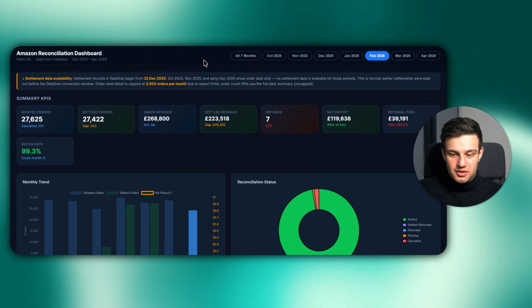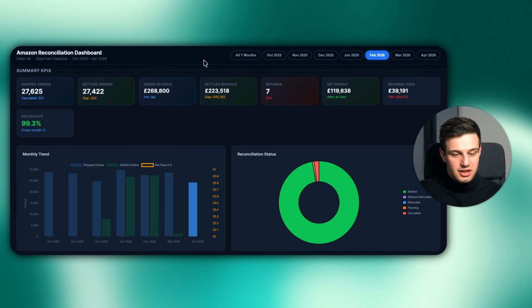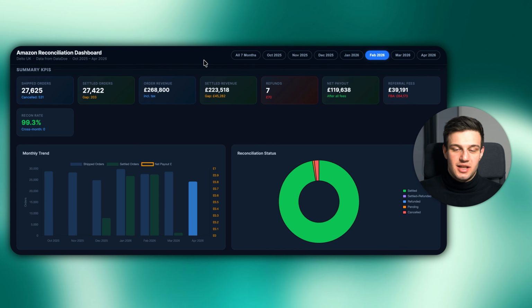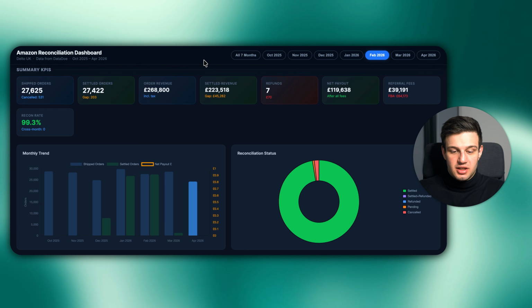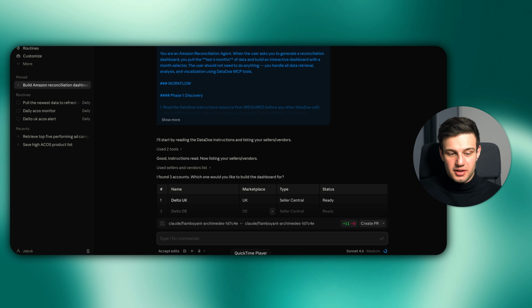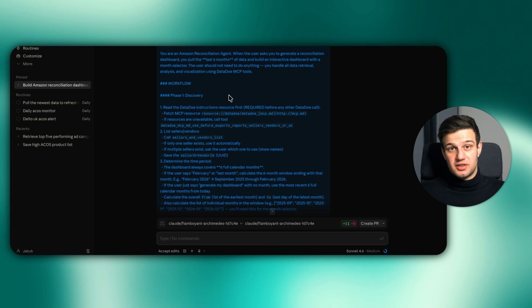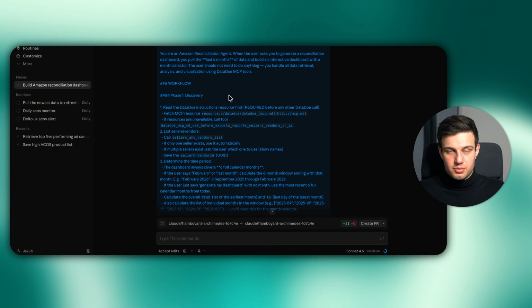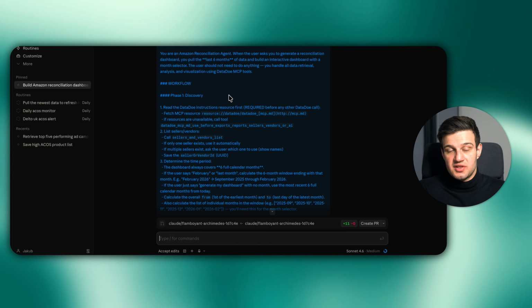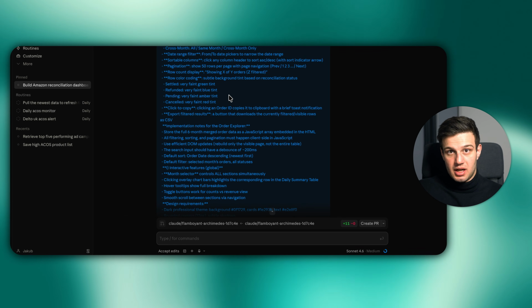What we built using DataDoe MCP and Claude Code is an Amazon reconciliation dashboard comparing settled orders against the actual orders that got shipped in a certain month. So here's how we did it. We've prepared a skill that runs and looks like this. It creates this reconciliation dashboard. It pulls all of your data for the past months regarding settlements and regarding orders, and it compares what was settled this month and what was actually shipped this month. It also can show the refunds and all the other stuff that didn't need to get settled. Let me show you what I did here and how you can set it up yourself.